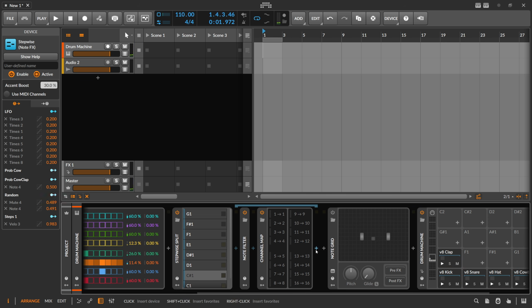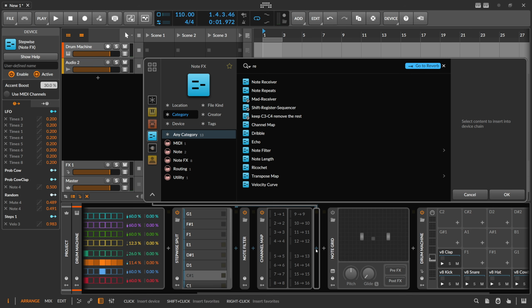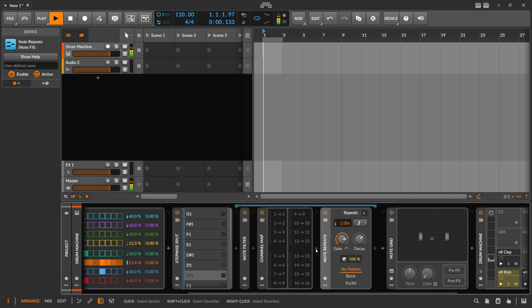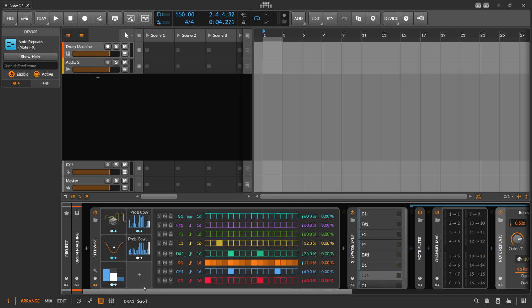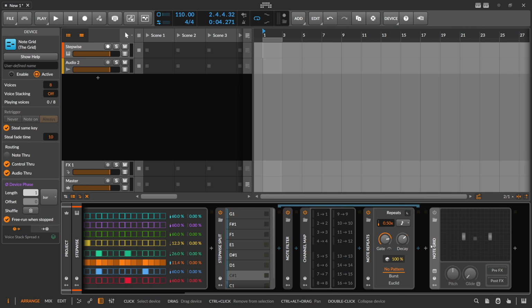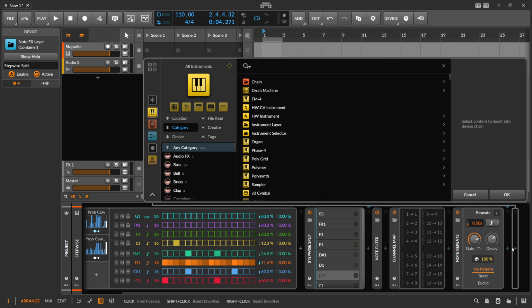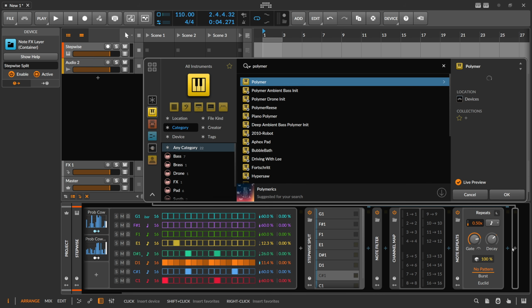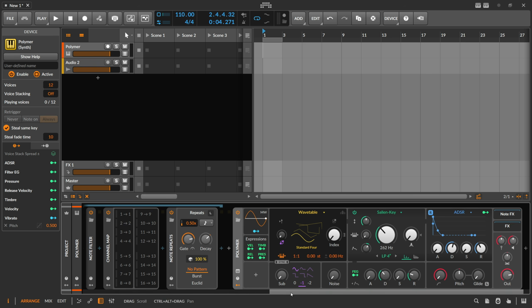So we can use here maybe a repeater or something like this. Something like this, right? What we also can do is maybe let's exchange the drum machine now, finally, for a synthesizer, right?